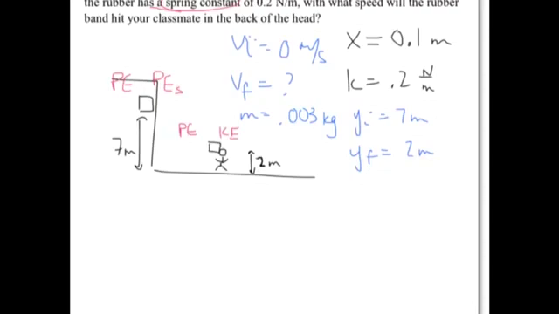So we have mechanical energy in the beginning equals mechanical energy at the end. In the beginning, we've got potential energy plus potential energy in the spring. And that is equal to the energy at the end of the problem, which is potential energy at the end plus kinetic energy at the end. Please note that if a spring is involved, you should designate it with an S here so you know that these are 2 different quantities.